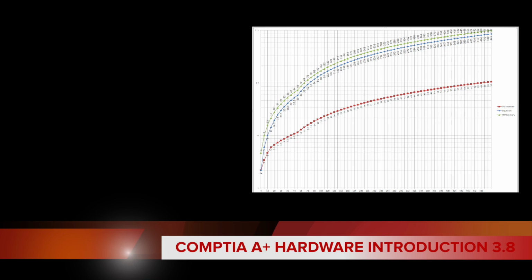If a computer is running a 32-bit processor, the maximum amount of RAM it can address is 4 gigabytes. A computer running a 64-bit processor can handle hundreds of terabytes of RAM.